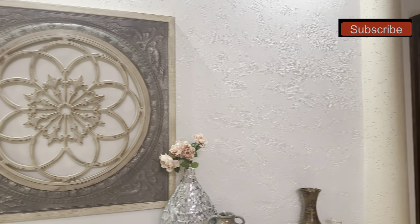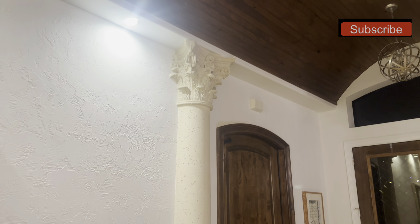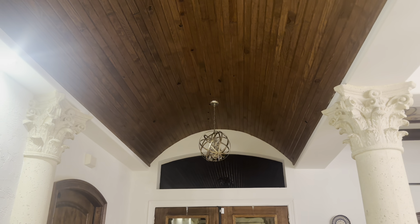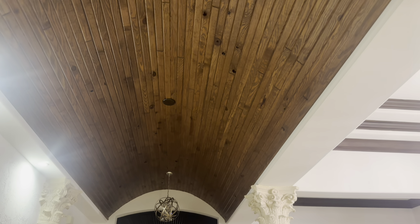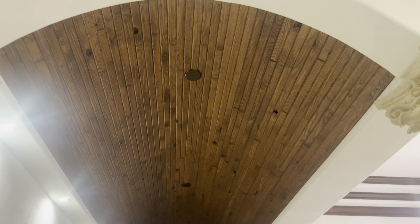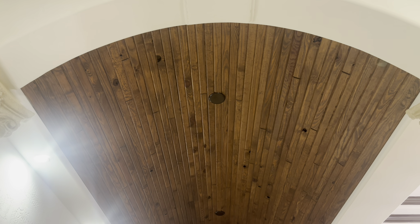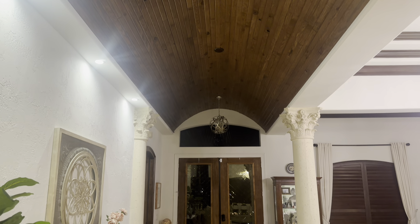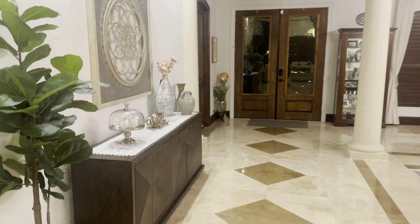What I'm sharing and showing in this video is the entryway to the formal portion of my home. As you can see, this home is Greek inspired, which basically means it has a lot of woodwork. You can see the Corinthian style columns. This is the ceiling over the entrance — it has a lot of character. We really love it. The arched entryway allowed me to install three chandeliers, but I elected to only install the one for now.